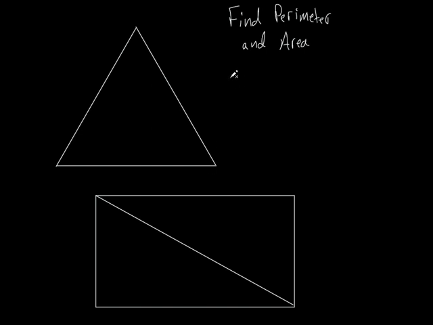Does that sound familiar? So the area, I'll put a little T right there. What's that T stand for? Triangle. The area of a triangle is not base times height, because that would be a rectangle. Area of a triangle is 1/2 the base times the height. I'm not going to put the little X or a dot. I'll just put them right next to each other. Okay, that means they're being multiplied. So that is the area of a triangle.